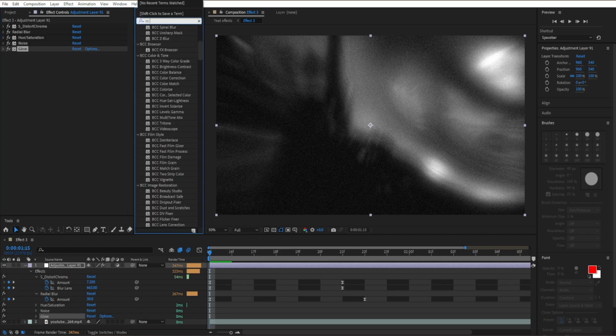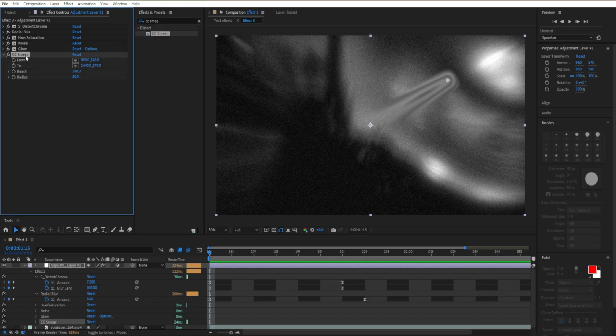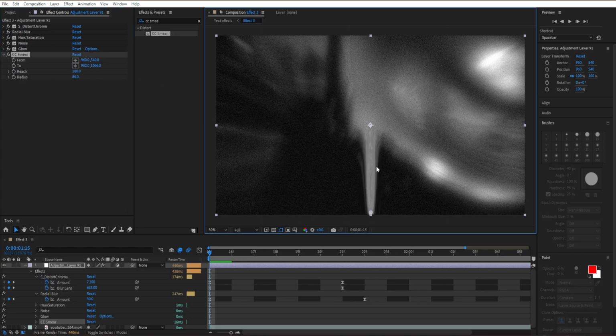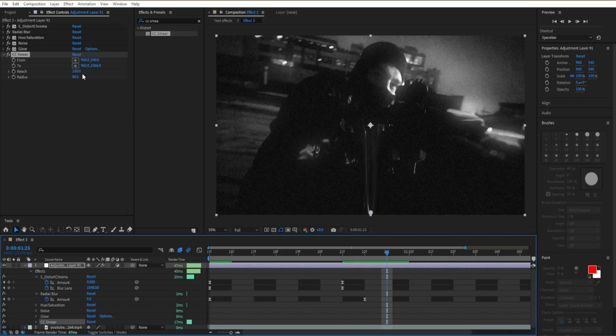And for the next and final effect that's gonna help tie in this whole effect right here is gonna be CC smear. Then once right here, I'm gonna drag in our 2 point right here, and I'm gonna put it all the way down to the bottom of our clip. And once after that, it's actually gonna warp our clip from the bottom to the top right here, so you can see how it's starting to warp it right there. So I'm gonna put our reach right here at 430.